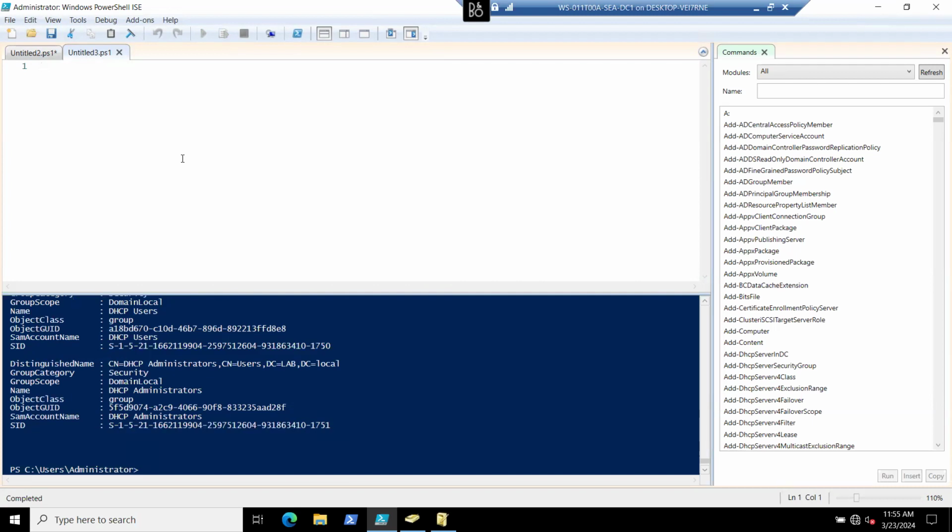We'll use loop command, okay, and that will work for us.